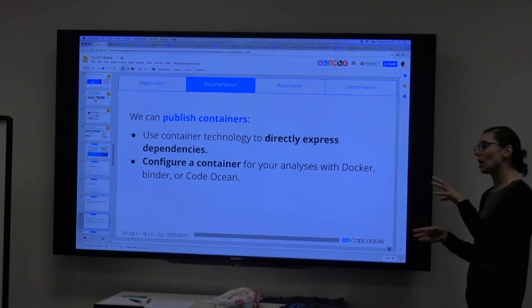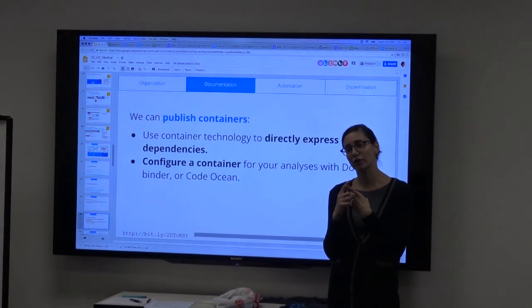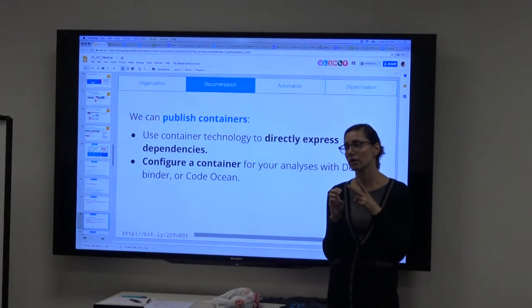We can use a new technology called containers. Raise your hand if you've ever heard of Docker or the word container before.